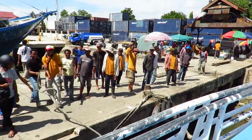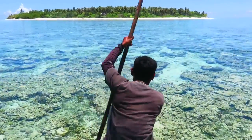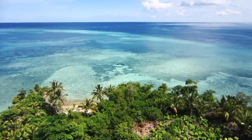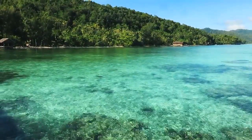Areas where fishermen come from all over tend to suffer the most. With water already too warm and fishermen catching all the fish, there is no food for the coral. Areas with loose management of fishing, such as the Solomon Islands and parts of Indonesia, tend to see more reef damage than areas with better oversight.